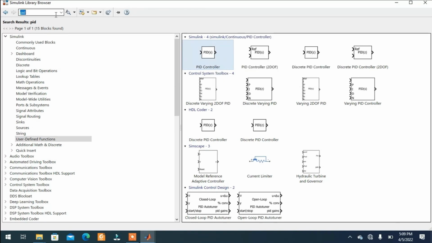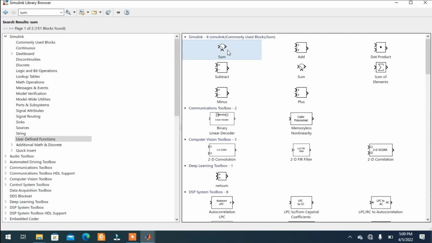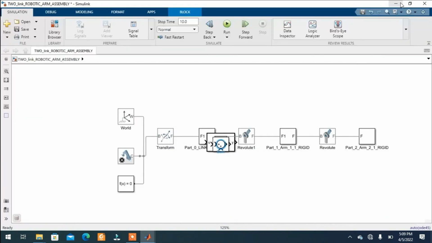Then the sum block to subtract the error. Okay, I'll position those far away from the model to better visualize it.